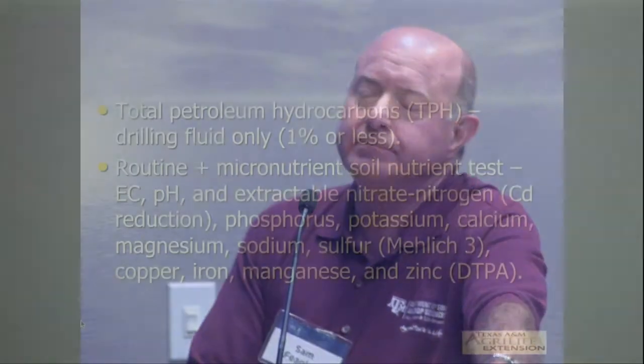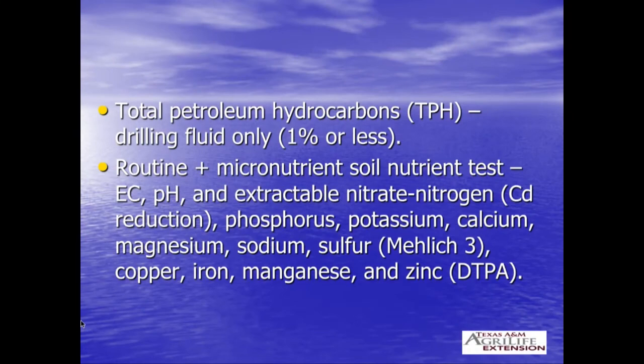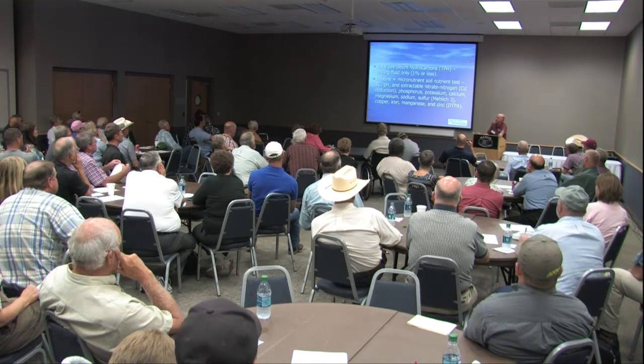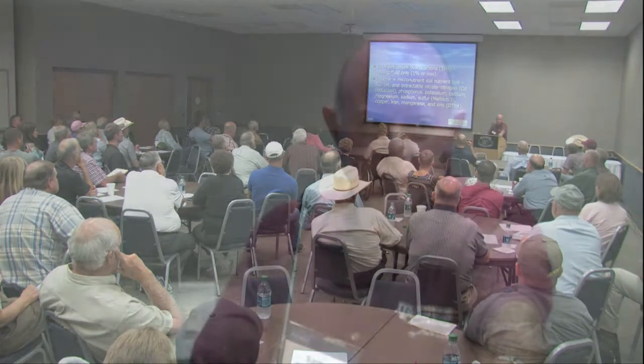Total petroleum hydrocarbons, less than 1%. This is not going to be detrimental to plant growth. I've seen a lot of plants growing in about this much oil and doing quite well. So the hydrocarbons don't cause us near as much issue as the salts do. It doesn't look very pretty if you've got a lot of hydrocarbons out there, but from the standpoint of plants growing, a lot of times they'll grow pretty well in that material. But again, the salts are a major thing from a cropping situation that causes the issues.